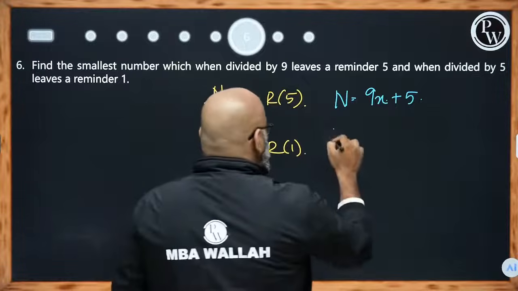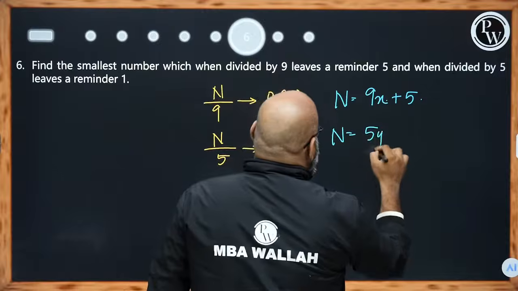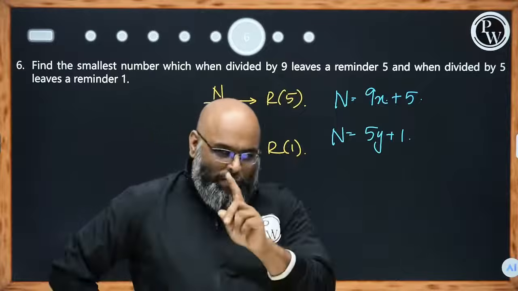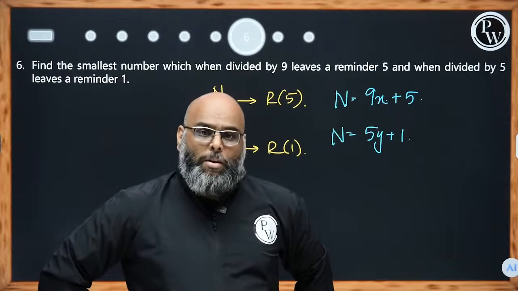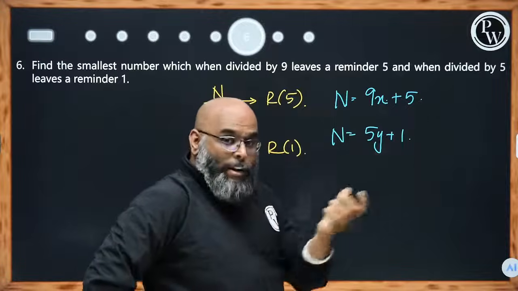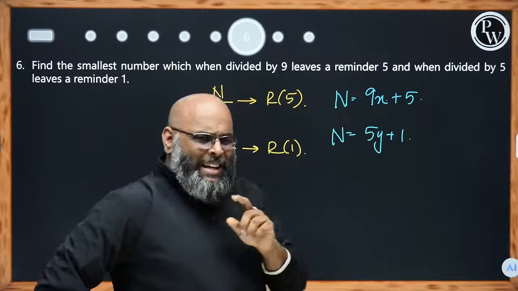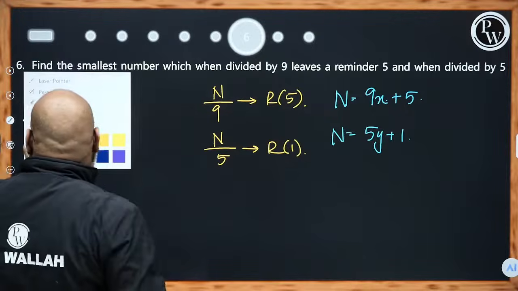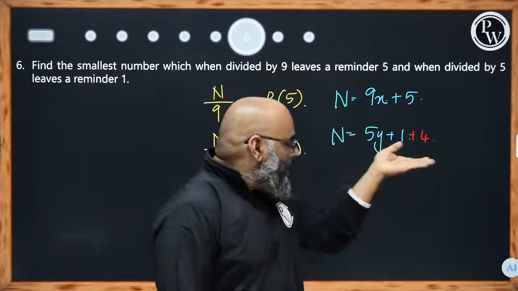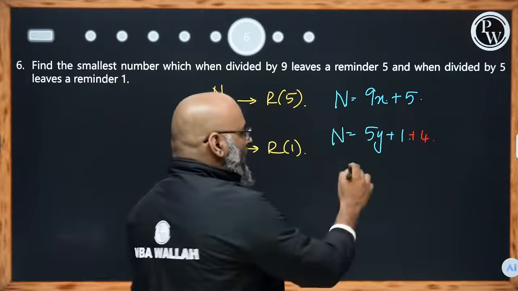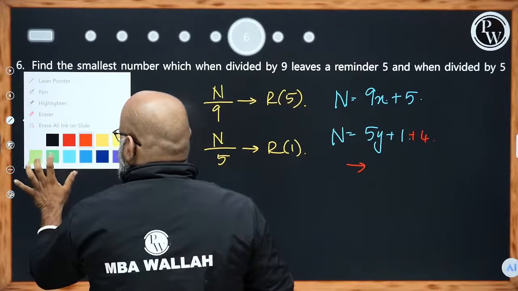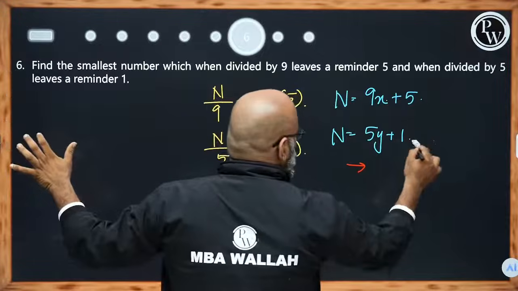The same number, can I say it is of the form 5y plus 1? Can we say, hey, it is also 5y plus 1, right? But the very interesting part is, now this number leaves a remainder 1 when divided by 5. Can we say, had this number had another 4 to it, this number is perfectly divisible by 5, because this would have become, let me take a lighter red, I'll take green then.